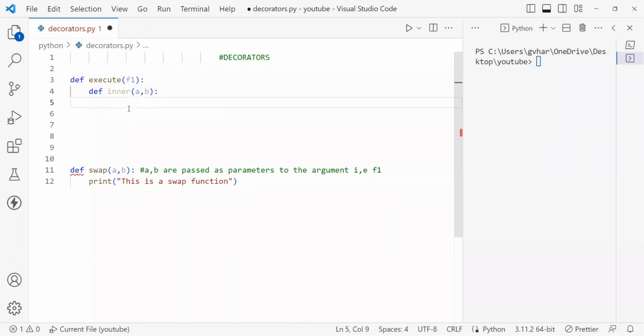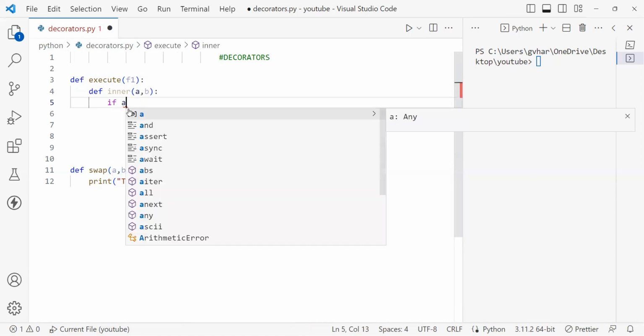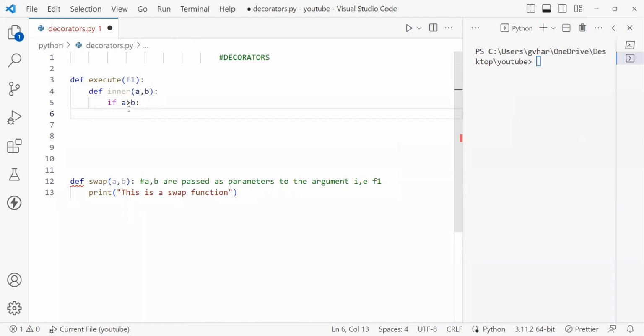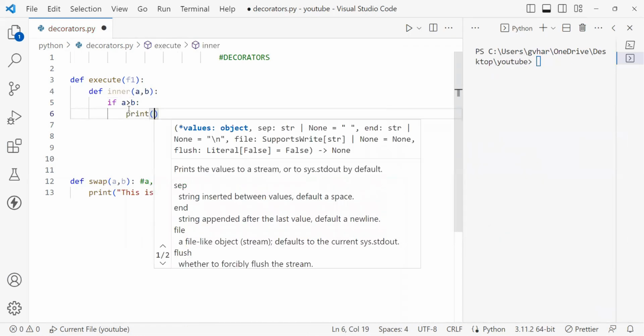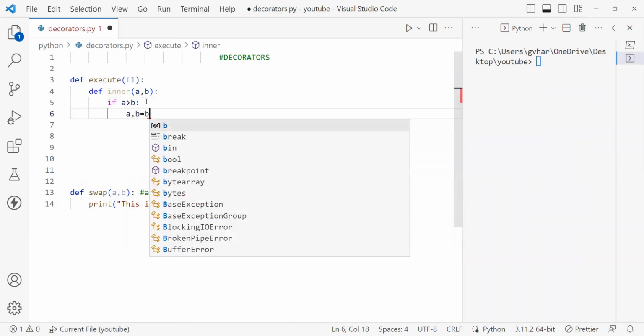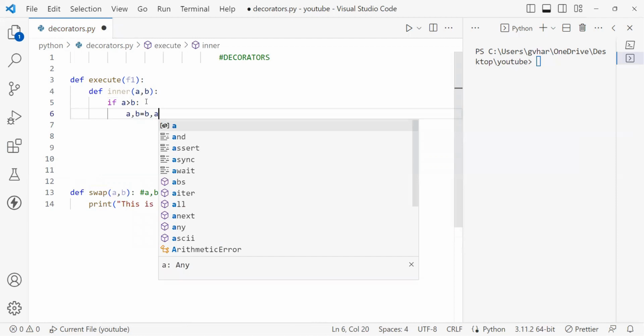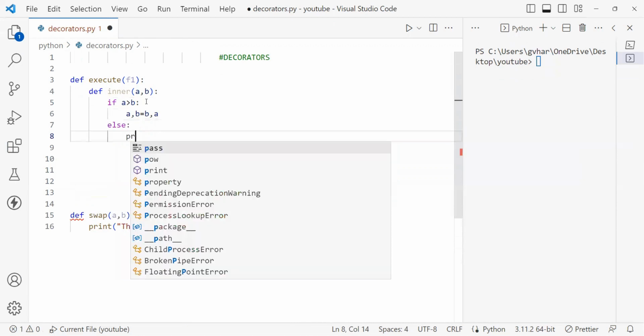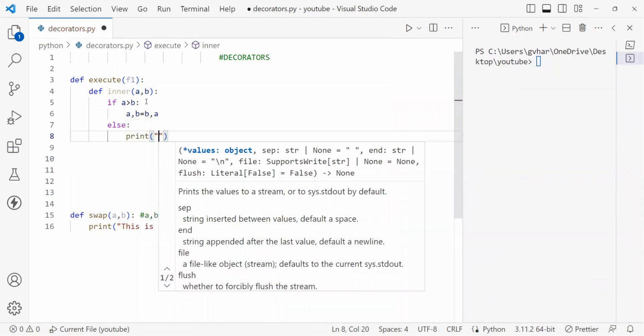Let's write a very simple logic to understand it easily. Let's say if a is greater than b, we'll swap first: a comma b equal to b comma a. Else, print no swap done.